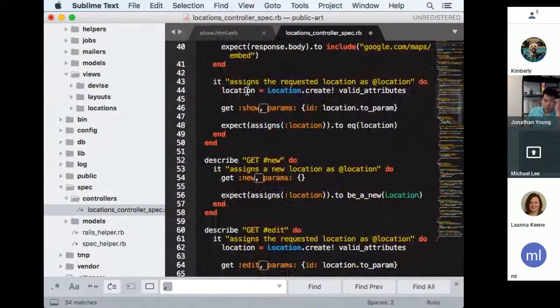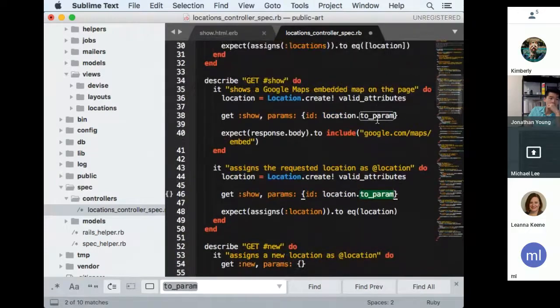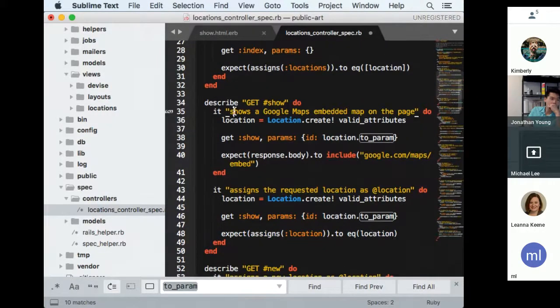So it gives the location those attributes, and then it gets the show with the ID of location to param. So it just puts all that hash in params. Expect location to equal location here. So this is our Google Maps one. Expect response.body to include google.com/maps/embed.